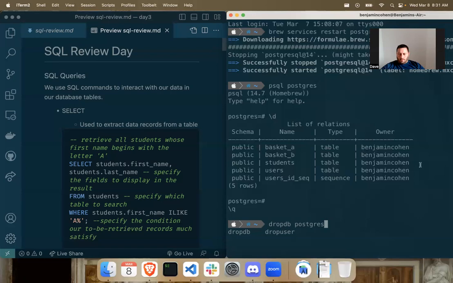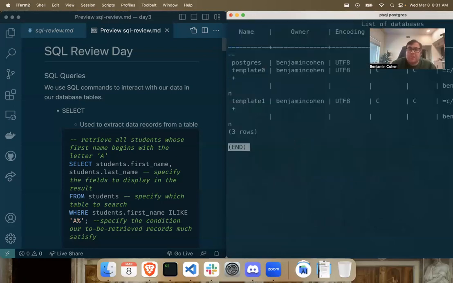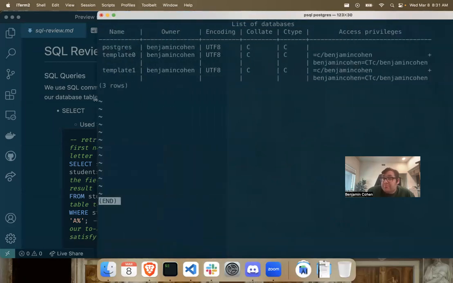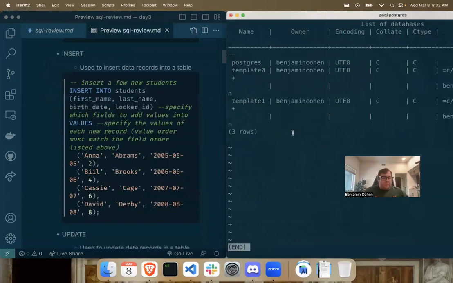Postgres uses \l databases. Yeah, \l. If you want to pop back into psql, \l will give us a list of all the database names. That makes sense. So I go in here and I say \l. See, I often don't know about a lot of these. So right, I have one database called Postgres, one called template0, and one called template1. That seem right? I don't really know about template0 or template1, but I'm going to delete that Postgres one.